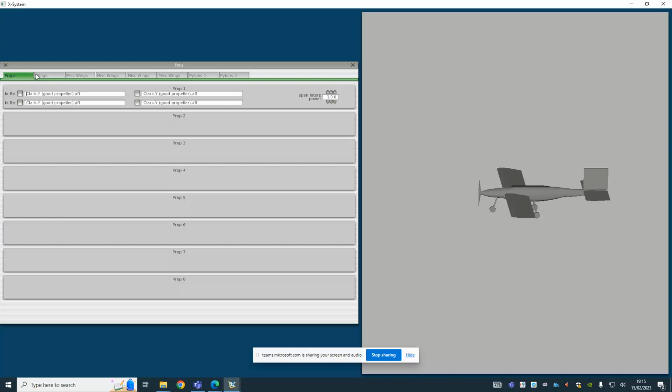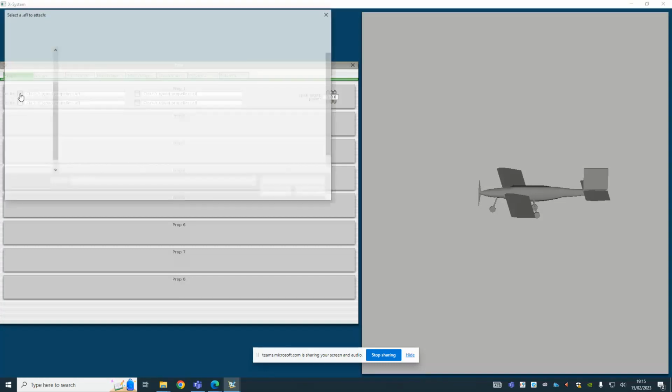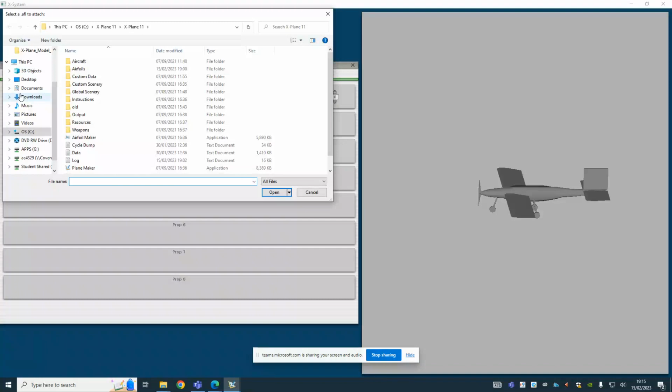By clicking on the little button on the left-hand side, it opens up a menu item. I think you need to. Sorry? Not able to. Okay, in which case, we will leave that for a second.